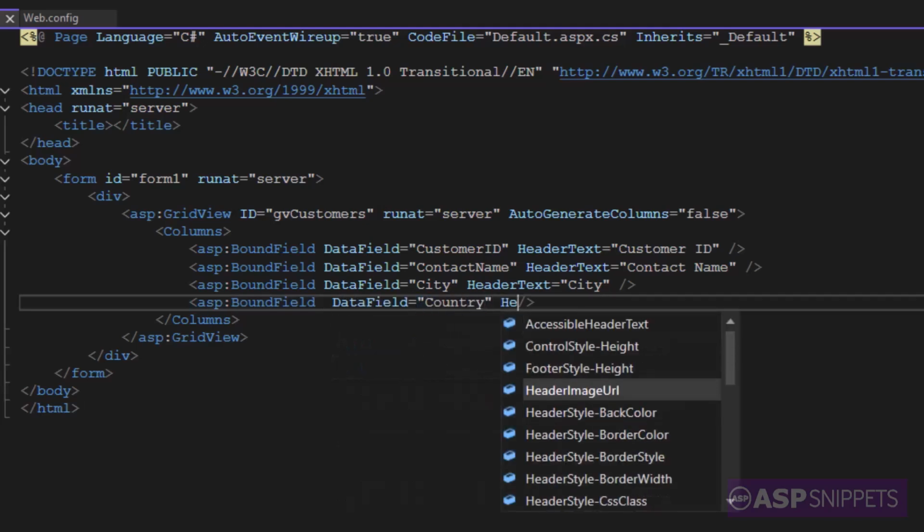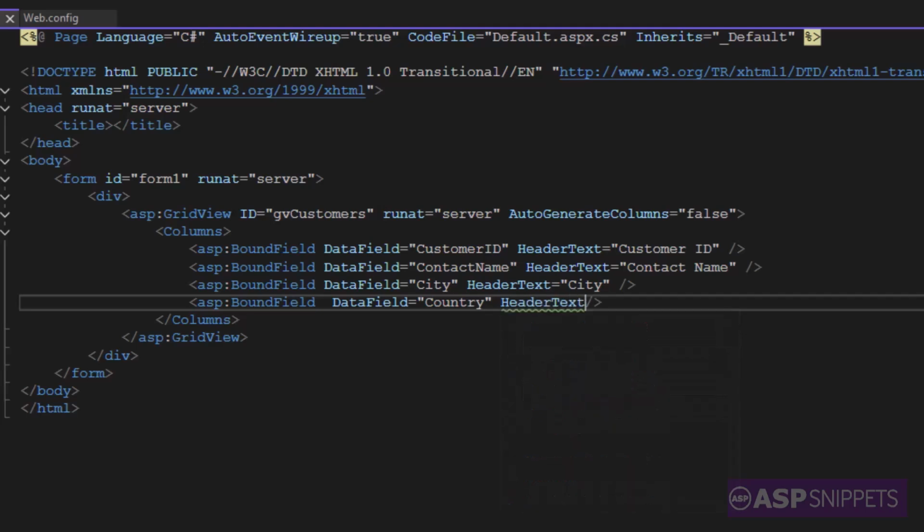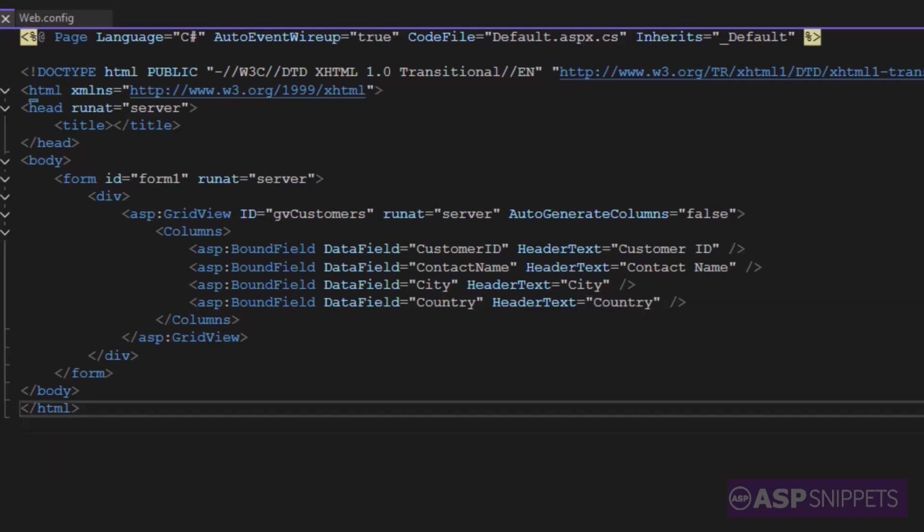All these 4 columns belong to the customers table of the Northwind database. So our GridView is ready.